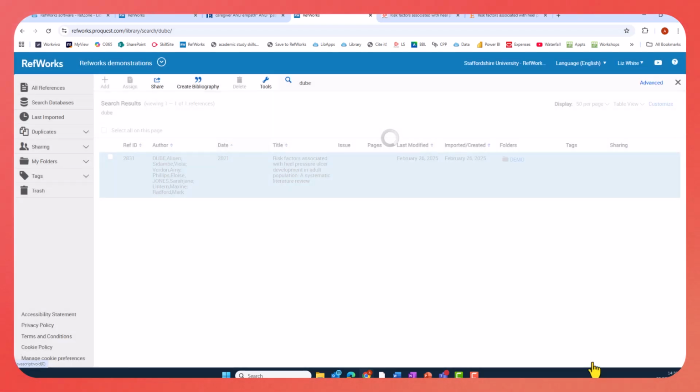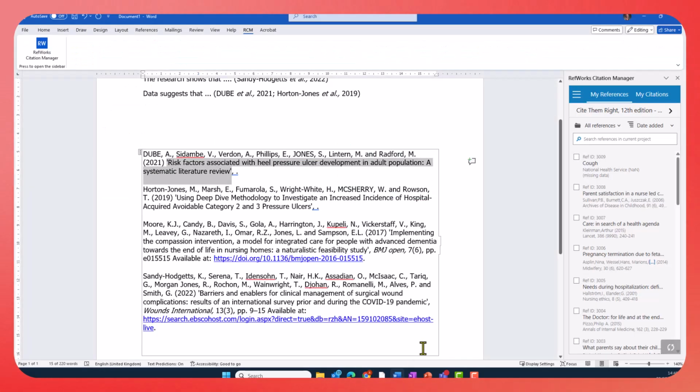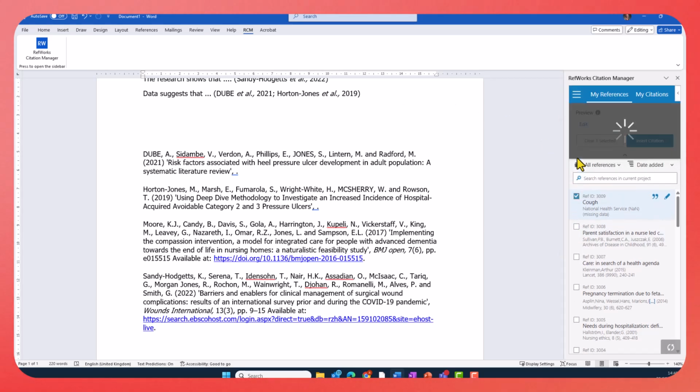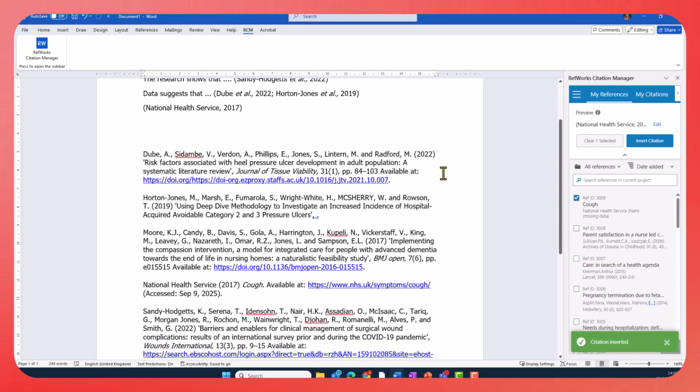When I click Save, that is updated within Refworks. You can see that those changes are made here, and we've got the extra information added too. When I go back to my document, the change isn't made immediately, but next time I add a source and insert a new citation, that entry is then updated with the additional information that I added and corrected.